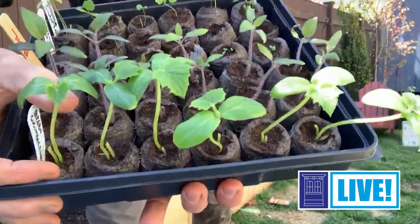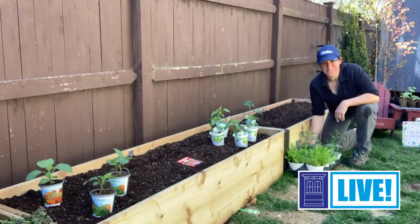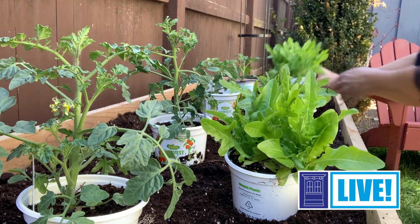These are cucumbers. They're not ready yet. They need to grow a little bit more. This is little baby cilantro. We love making sauce in this family. Down here, I'm gonna do all tomatoes. In front, why not put some lettuce?